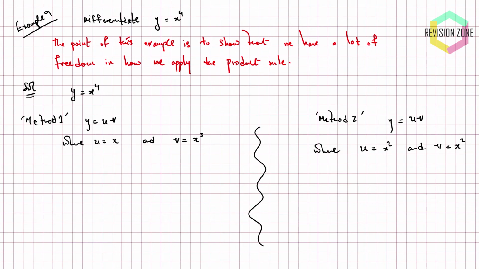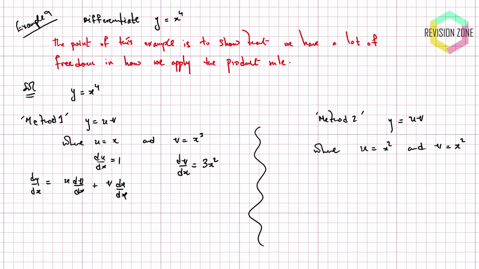Right, so let's do the method one approach. First of all, what is my product rule telling me? It's telling me if I want to differentiate y with respect to x, I can do that by doing u times dv by dx, and then adding that on to v times du by dx. So I need to work out what du by dx is and what dv by dx is. So I take these functions and differentiate them. du by dx is obviously just 1 because x differentiates to give me 1. And dv by dx is going to be 3x squared, because x cubed differentiates to give me 3x squared.